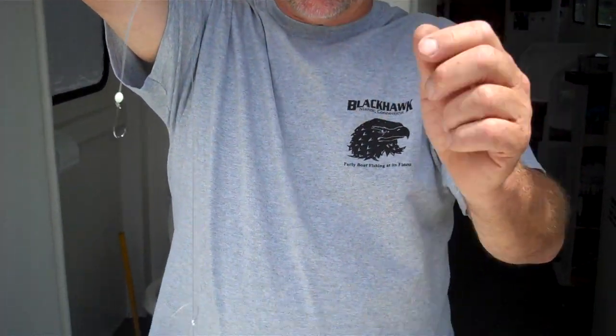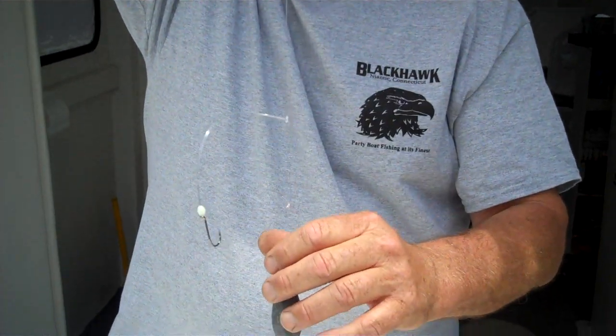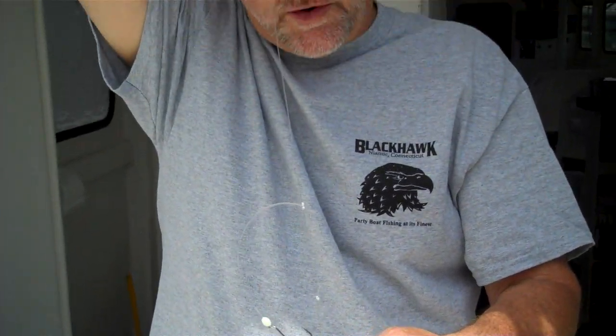What we're using — we operate under the KISS principle: Keep it simple, stupid. This is our rig, all monofilament. Sometimes they have beads on them, sometimes they don't. Keeping that hook low to that sinker makes a difference, especially in the spring. We videotape a lot of these around the chum pot and we watch them feed. So do yourself a favor — I know you want to catch them. Everyone wants to come down and fill a cooler, be it on our boat or another party boat or a private boat. Get the right stuff.